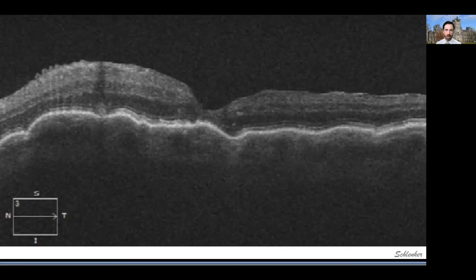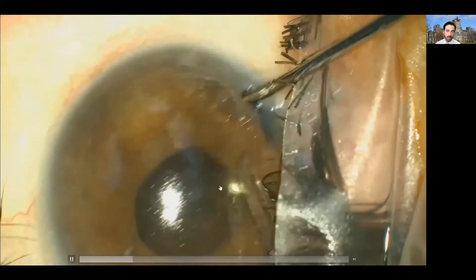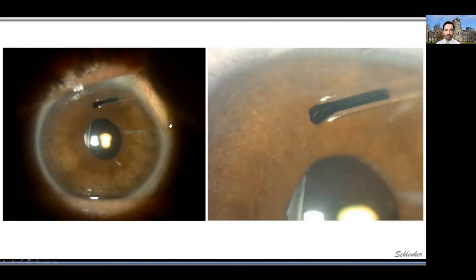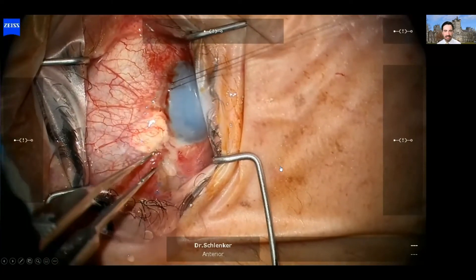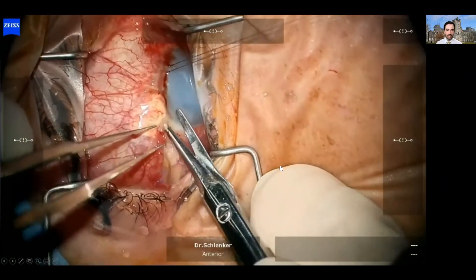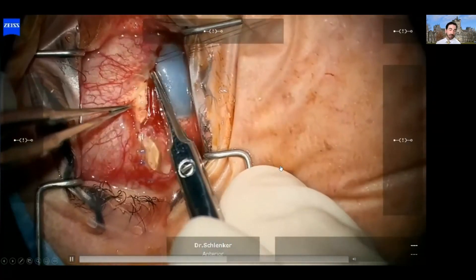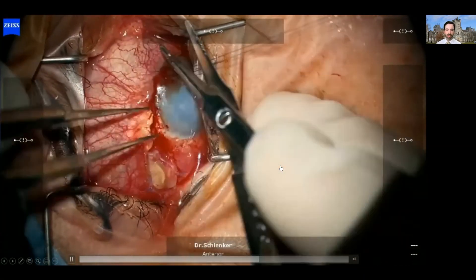Here are some of these devastating complications. Hypotony maculopathy affects the central vision and sometimes is irreversible. I've had to plug tubes due to hypotony maculopathy. I actually melt the end of either a 2-0 or 3-0 nylon before placing it into the tube, and sometimes they get IOP spikes after, and this melted end allows us to easily retrieve this plug if necessary. We can also see a decompensated cornea and a fairly significant exposure that we first try to repair primarily, which is often difficult — a difficult situation on many levels.